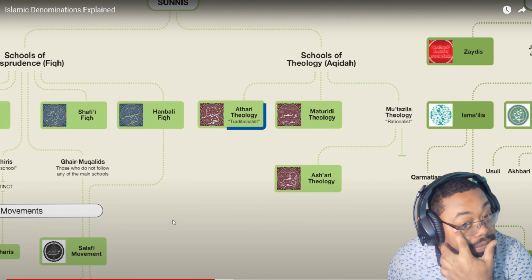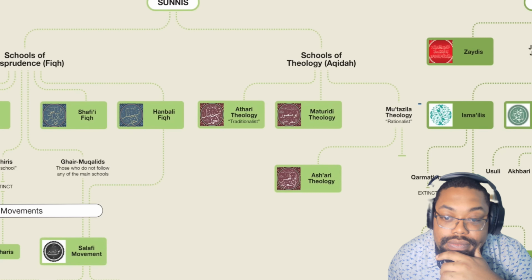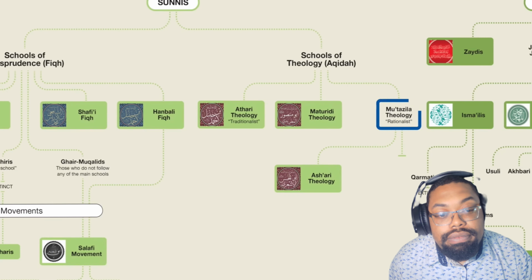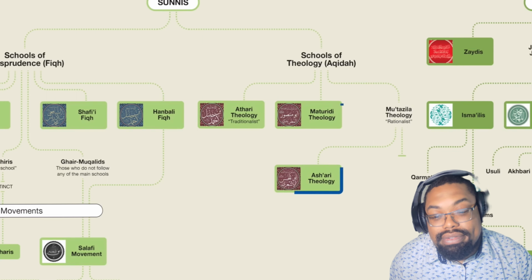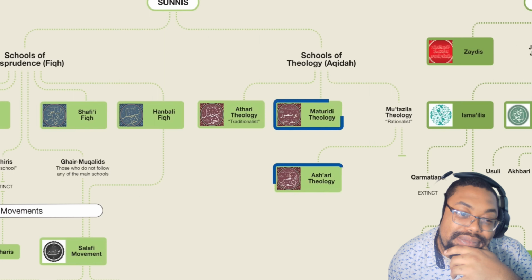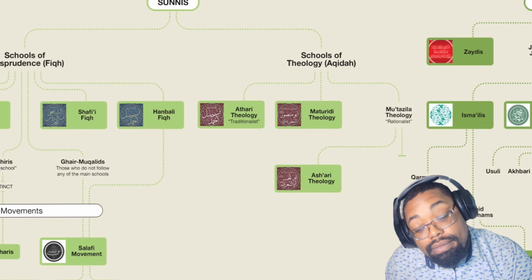The Athari are considered the traditionalists who stick to the Quran and Sunnah, while the Mu'tazilites are seen as those who follow reason and rational thinking much more. The Ashari and the Maturidi are somewhere in between, although the division between these schools, which are quite clear in theory, weren't as neat in practice. For example, the Mu'tazilites, while claiming to be rationalists and progressive, were behind one of the biggest inquisitions in Islamic history. This inquisition also stopped Islam from having something of a pope.